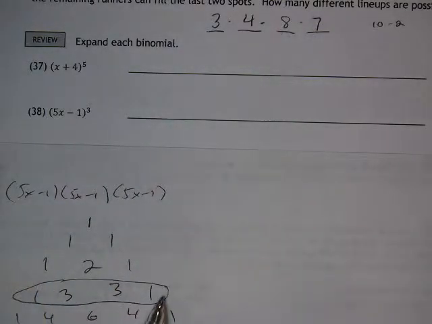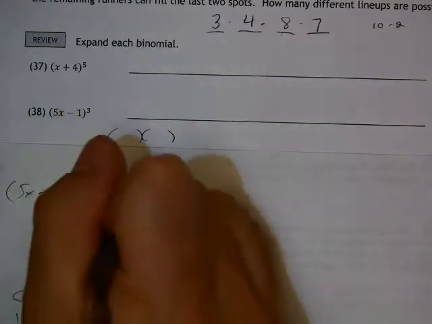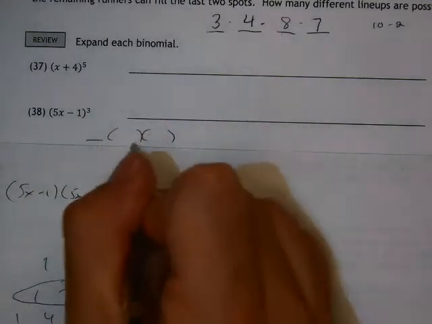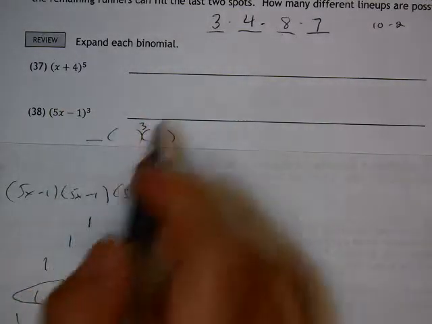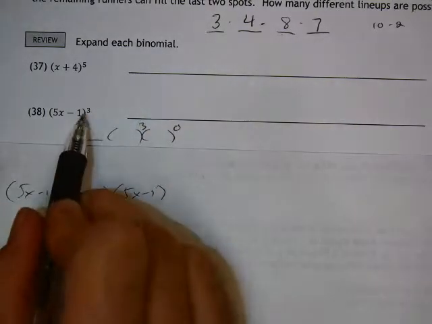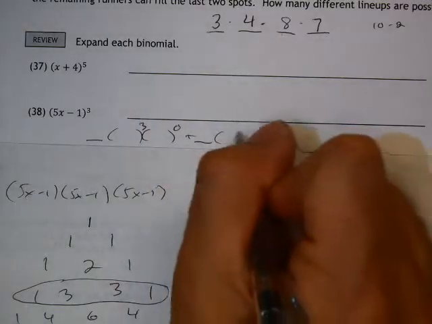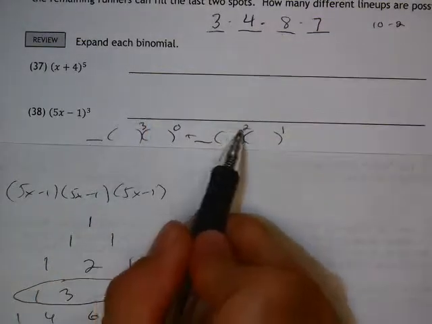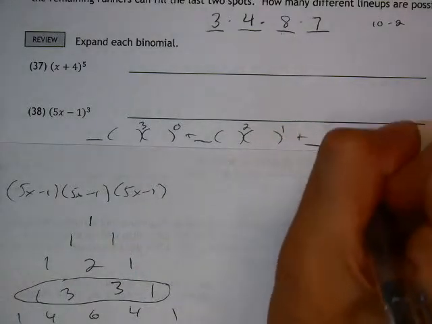Since there are four numbers, 1, 3, 3, 1, that means we're going to have four terms. Each one will have two sets of parentheses. We have to figure out the coefficient, plug in everything here, and try to work it out properly. Now the first set of two terms starts with a high exponent first. The highest one here is 3, and they have to add up to that 3, which means it'll be 3 and 0 first, plus coefficient, two terms. Now it starts counting down. This one counts down, 3 to 2. This one counts up, 0 to 1, plus blank.